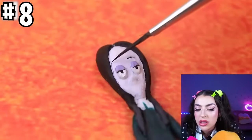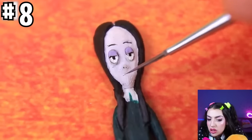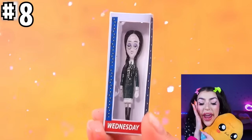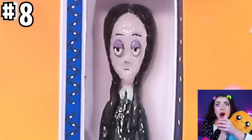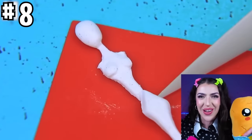They are long. They are scrawny. They are very, very skinny. I think this looks like Wednesday, but I'm not sure. It is Wednesday! She's the size of my pinky finger! Maybe even smaller! But we're not done yet because there's more of the family that we're about to make.